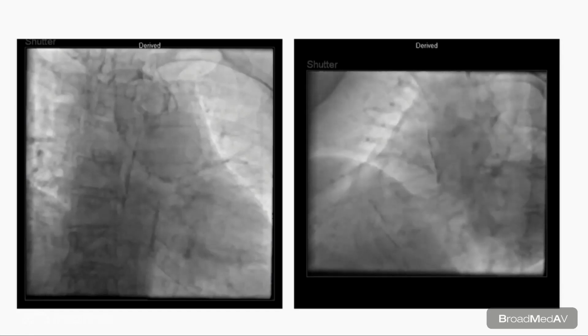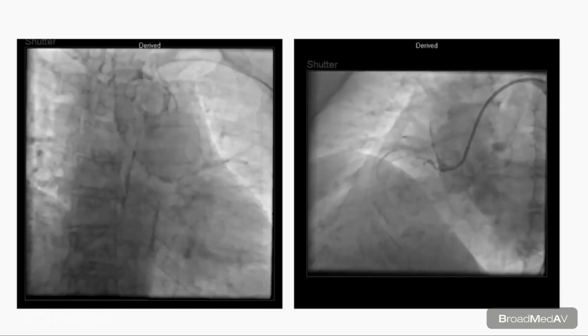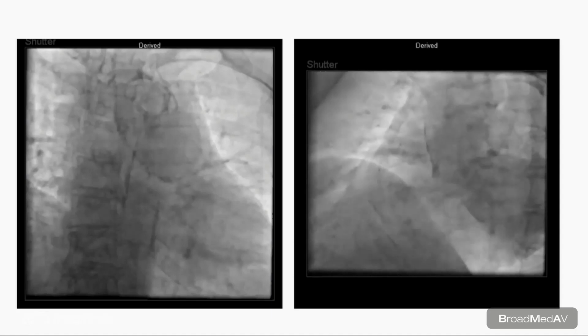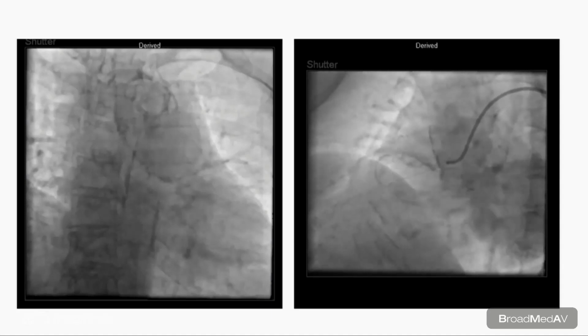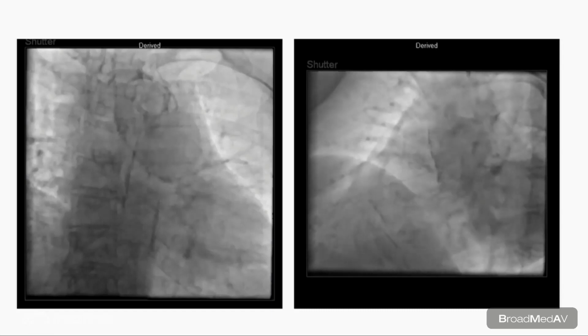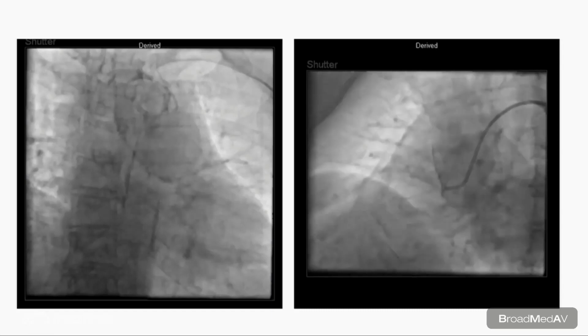This is a clear porcelain aorta. So surgeons were a little bit hesitant to operate on this case, and we can see even the bronchus is hugely calcified, and RCA is a non-dominant, very small, diffusely diseased vessel. So there is a critical aorto-ostial left main stenosis with a syntax score of less than 33 with the calcified porcelain aorta. So we decided to go ahead with the PCI with some calcium modification.